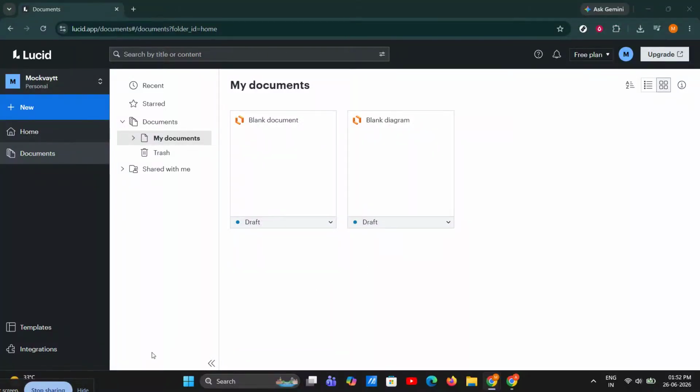If you need to create a UML diagram in Lucidchart, you're in the right place. In this tutorial, I'll show you the fastest way to build a clean UML diagram using a template, and I'll also show you how to create one from scratch if you want full control. This is a great method for class diagrams, use case diagrams, and other system design visuals.